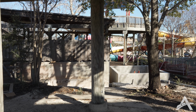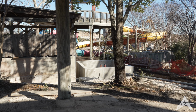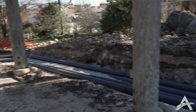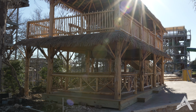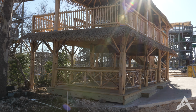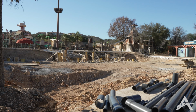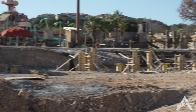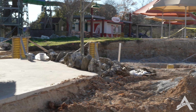We've made our way up to the second level of Hurricane Harbor, San Antonio. Over on this side, you can see the brand new pump house for the new slides. And then, of course, all of the pipes to transport the water. They have done some other upgrades in this area, like these double-decker cabanas. And as you swing across this side, they've started carving out the pool and getting footers and such ready for the new slides. Going to be a very large addition here in Hurricane Harbor.